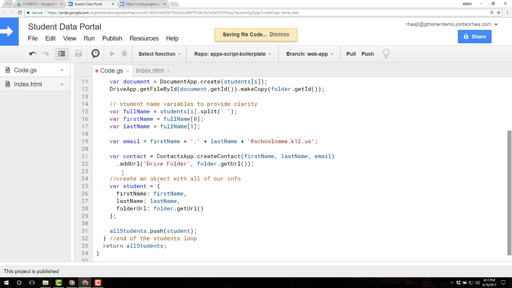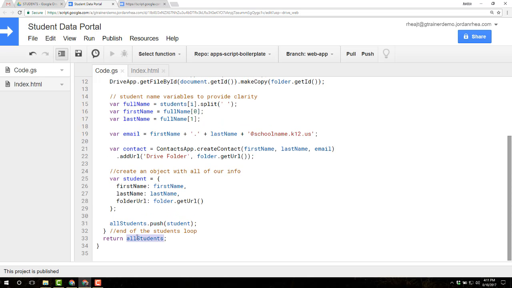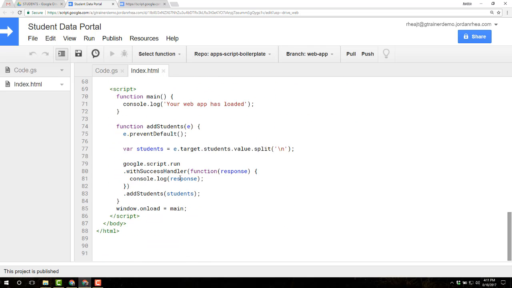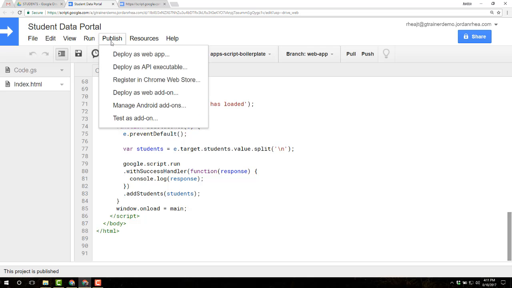Now, let's save it. Oh, okay. Must have reconnected me. So, that all students array is going to get returned right to here. And we're going to console log that, and that should work.